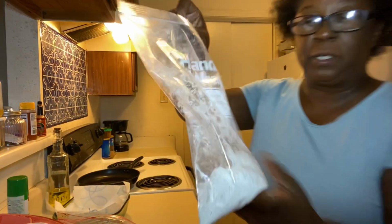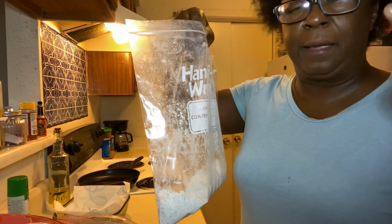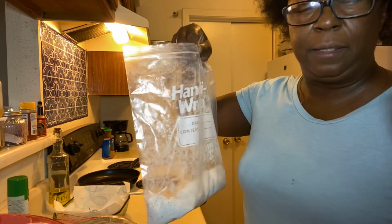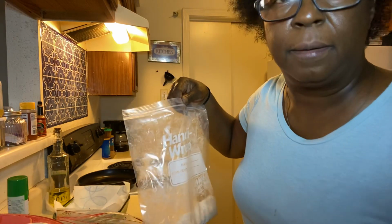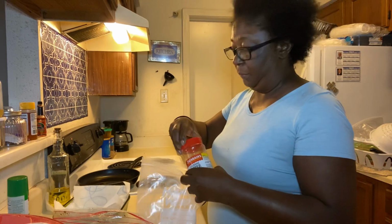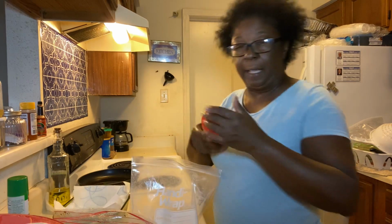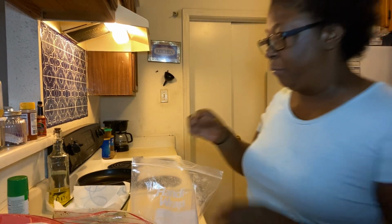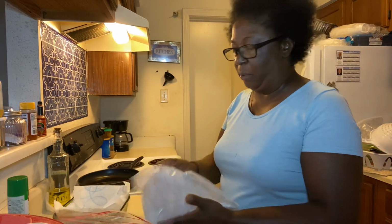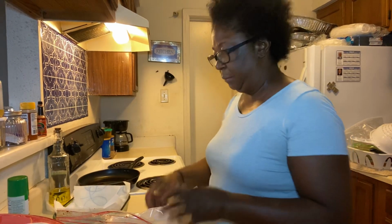I have my flour mixture. I have the same thing. I have my Accent. I have my ground black pepper. I have my garlic powder. I have my soul seasoning, and I'm gonna add to it my cayenne pepper. That was the last thing I wanted to add to it. So let me go ahead and add a little cayenne pepper to that, because I like when I bite into my chicken to have a good flavor. You know, it's nothing worse than some bland food, y'all. Ugh. No, I don't like that at all.